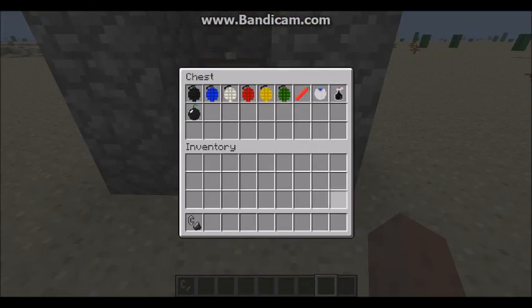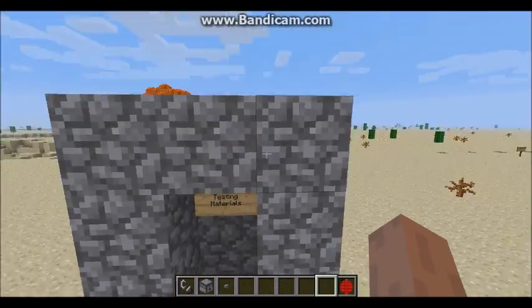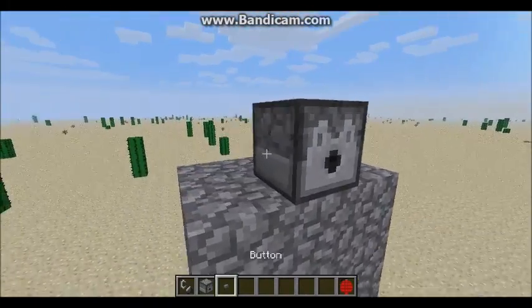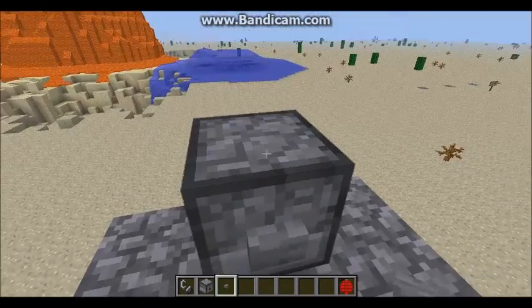Now, I'm actually not sure about this. I just had a sudden thought. But you might be able to launch them out of a dispenser? Okay. Let's try it. Let's launch a red smoke grenade. Let's see if they'll launch out of dispensers. I'm not sure if they will. I bet they will. I mean, it'd be awesome if they would. Let's fill this.